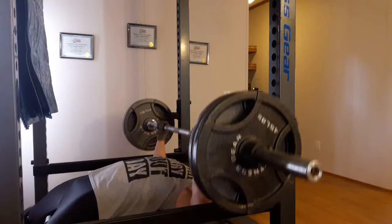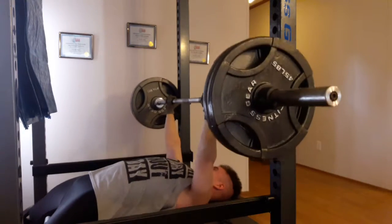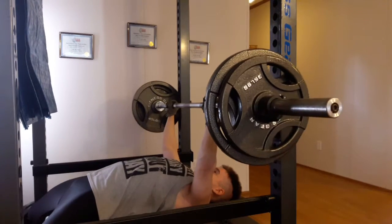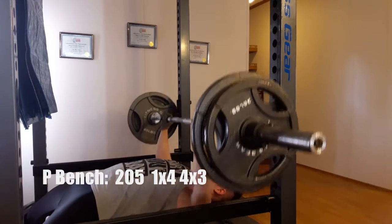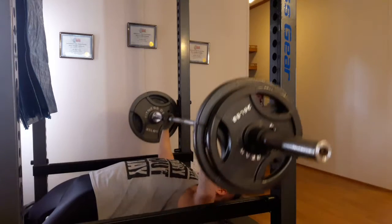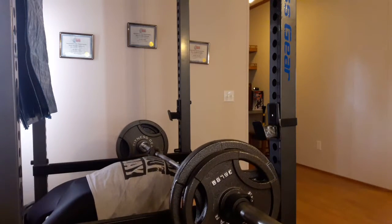One thing I forgot, Saturday I'm supposed to pause these benches, but I did remember that I'm going to do 2 reps on my daily max benches, so at least I got that right. Next week we'll get back to pausing all the reps on Saturday benches.